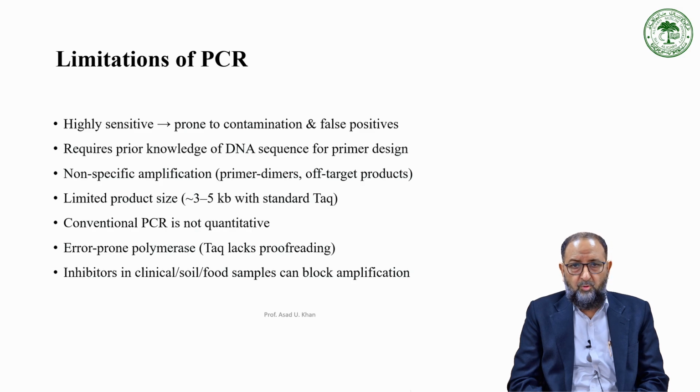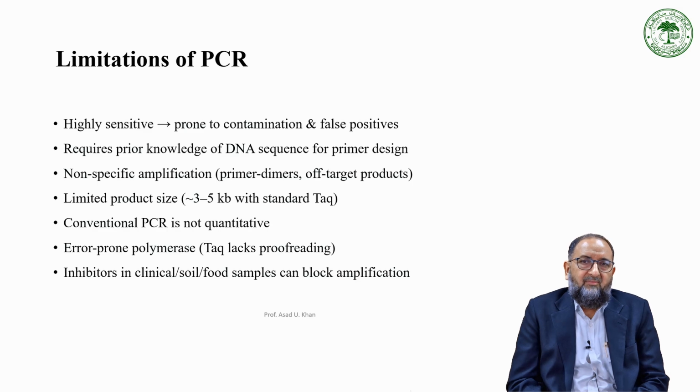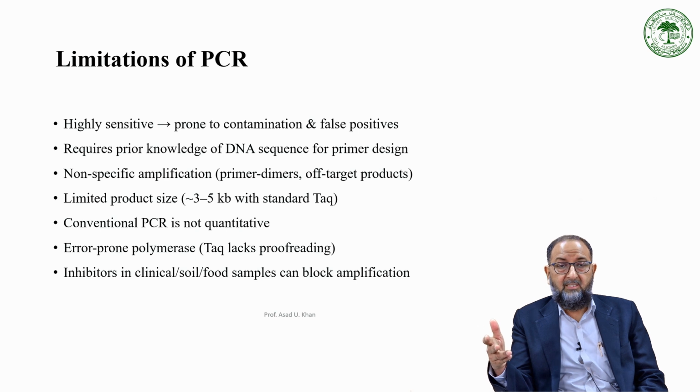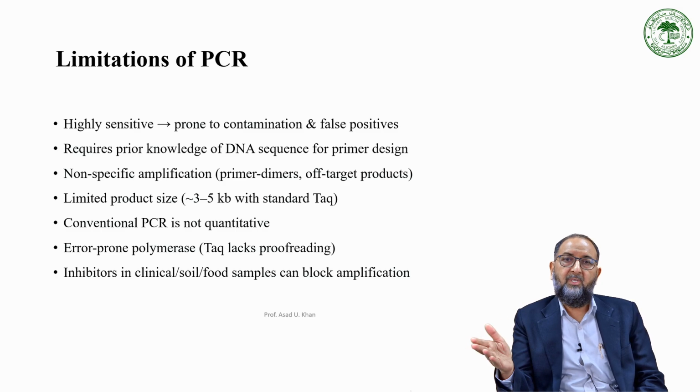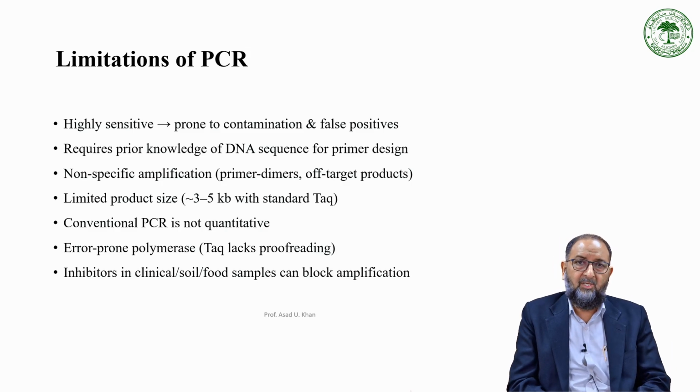Highly sensitive, prone to contamination. Wherever you have contaminant DNA, it will give you false positivity, right? Suppose you are testing for the presence of HIV infection in a suspected patient, you may get a positive result and say, okay, this patient has HIV infection. But really, he or she may not have HIV infection. So that has to be ruled out through cross-check reactions, through sequencing, through some other methods. It is highly sensitive, and the sensitivity gives the disadvantage that it may also bind some false site and give you a false positive reaction.